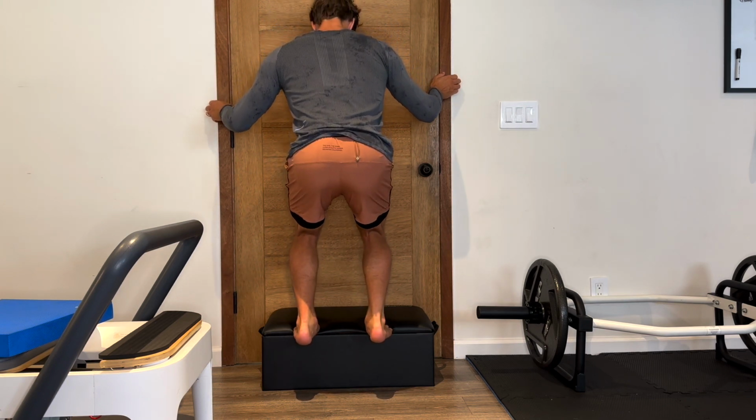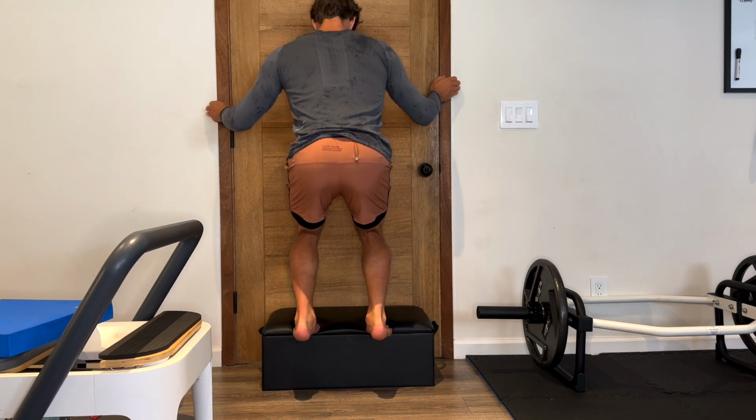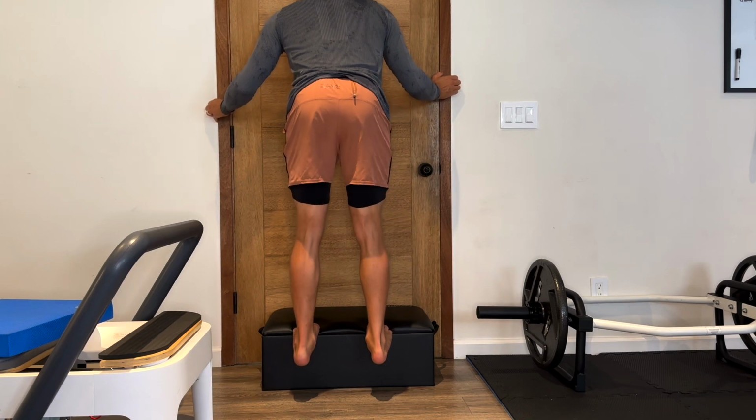So the whole time, we're imagining the heels are sinking to the ground, and we're trying to get as much mobility through all phases of this motion.